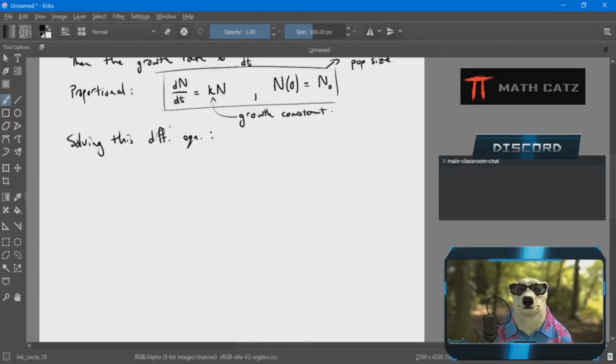because the N is on the wrong side. So I'm going to bring just the N to the other side. And remember, I leave my little differential separation until the end. Then I can multiply both sides by dt to get this, and I integrate both sides. Same as before, we're just going to look at this specific equation that comes up a lot in growth and decay problems.